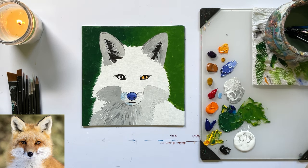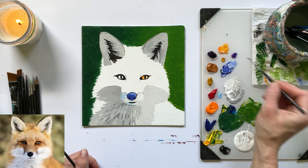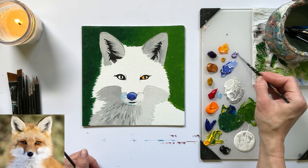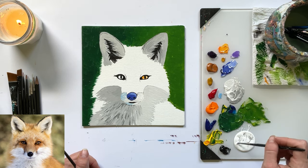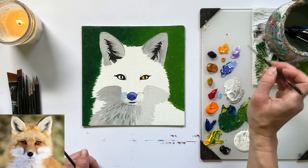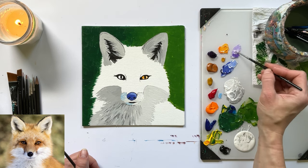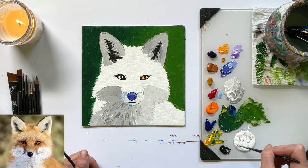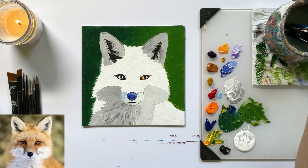Now for that violet eye, I'm going to take violet and white, blend that together. That's violet and white. Like blue, it's very dominant, so what you're seeing on your paint palette may look like a light violet until you add it, and then it actually looks much darker. So add a good amount of white, and then test it out on your canvas.